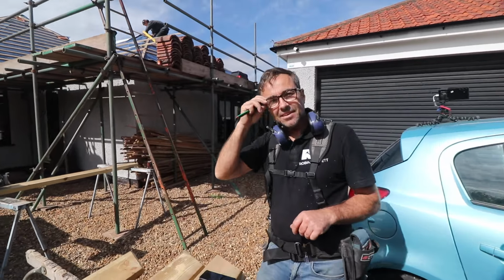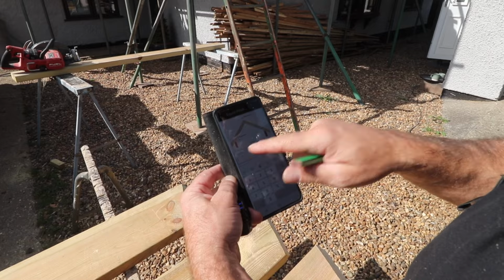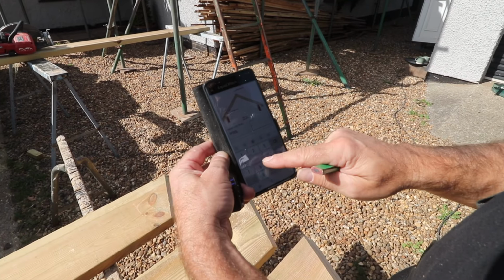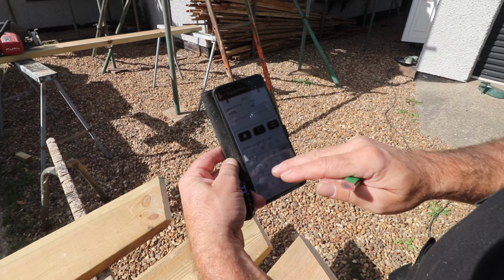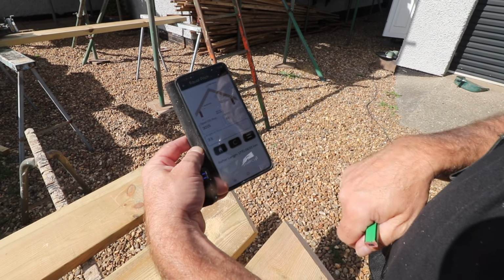So let's have a look at this app of yours, Robin. Let me just clear it back. So I'm doing an equal pitch roof like we are here, okay? I know what my span is. It's 3 meters and 15 millimeters. And we're using a ridge board, which is 46 millimeters. And I know that the angle of the roof is 33 degrees. I just simply press calculate, and it gives me the exact rafter length I need, okay?